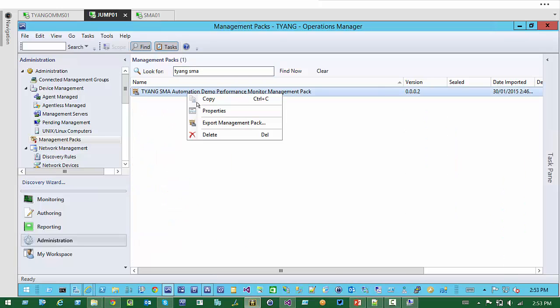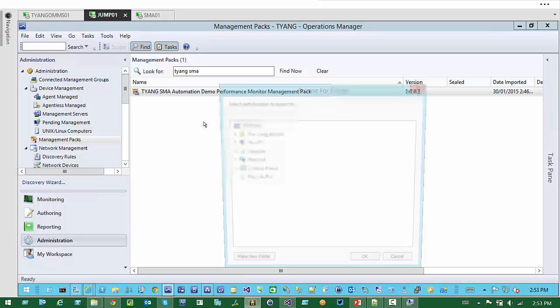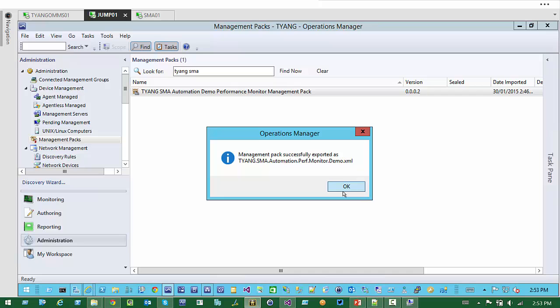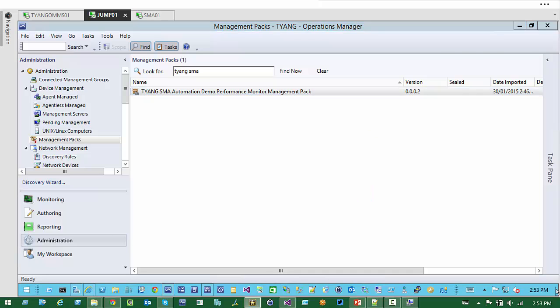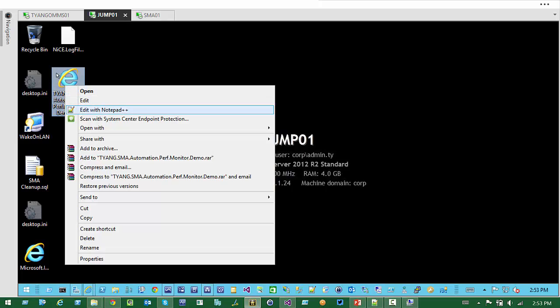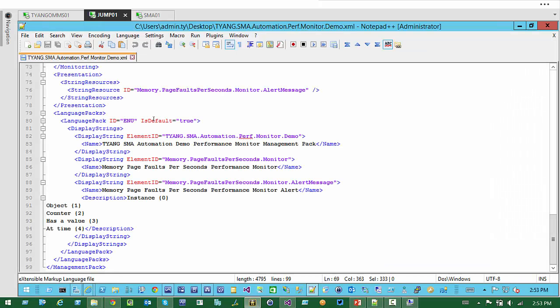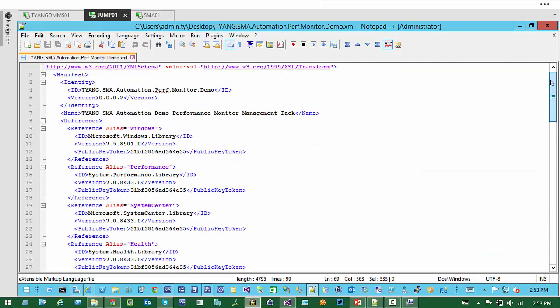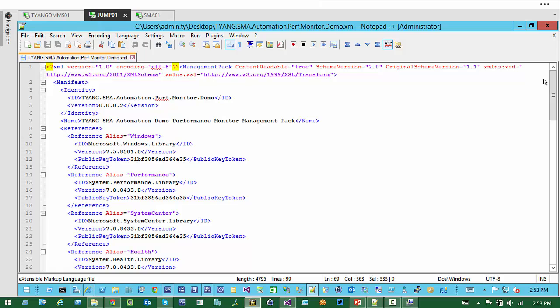See, this management pack has been created. Let me just export it and show you the code in there. Right, so this is what everything is contained in the management pack.